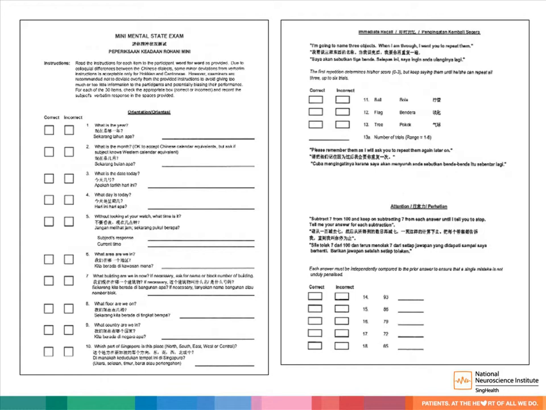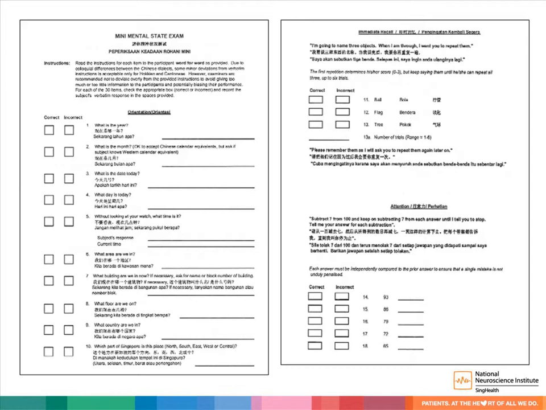The MMSE was developed in 1975 by Dr. M. Folstein et al. It is a brief 30-point questionnaire commonly used to screen for dementia. It is also used to estimate the severity of cognitive impairment at a given point in time and to follow the course of cognitive changes in an individual over time. MMSE is one of the effective ways to document an individual's response to treatment, and it takes about 7 to 8 minutes to administer. It's not expensive, with 11 simple questions or tasks.